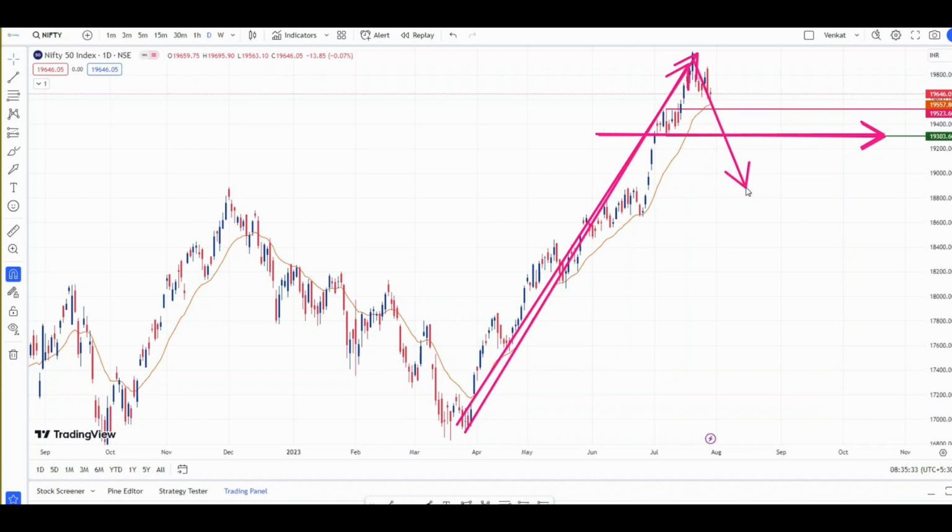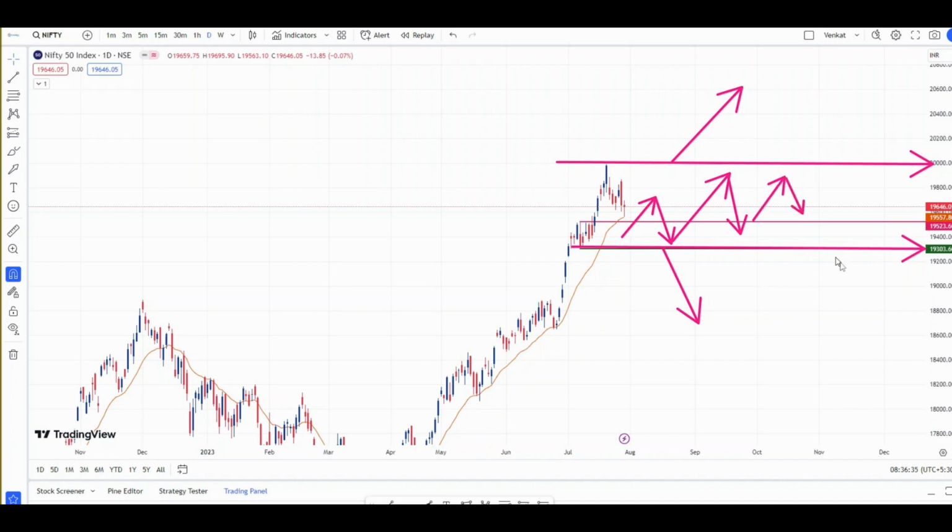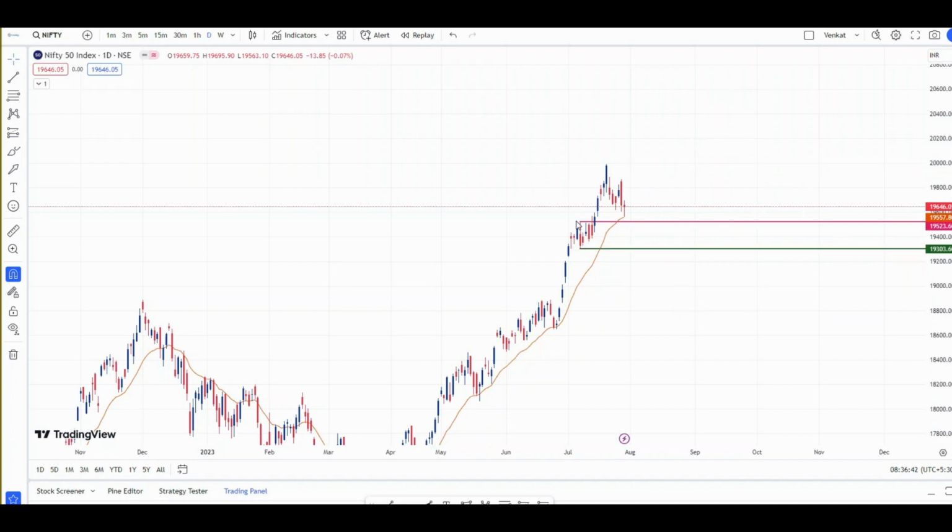Now we will see a fresh downtrend like this. The confirmation is below 19,300. We see a trending move only above this level, that is about 20,000, or below 19,300, which is a 700 points range. Only above this level or below this level can we see a trending move, either on the downside or on the upside. In between this range we will see a zigzag move, something like this. So for the next week, even if Nifty breaks this level, which is 19,500, higher chances are Nifty may go into this range between 19,300 and 19,500.